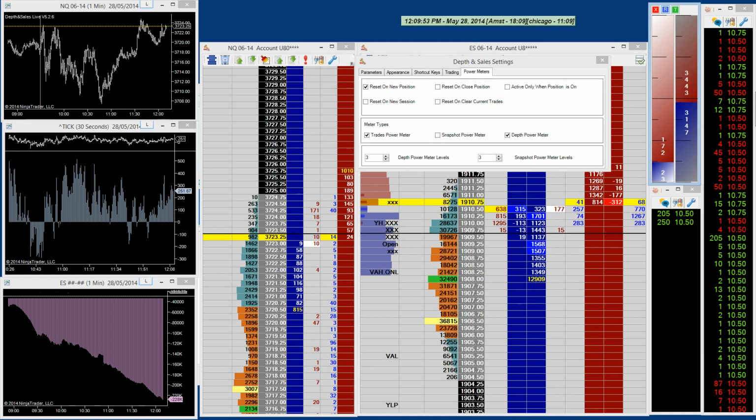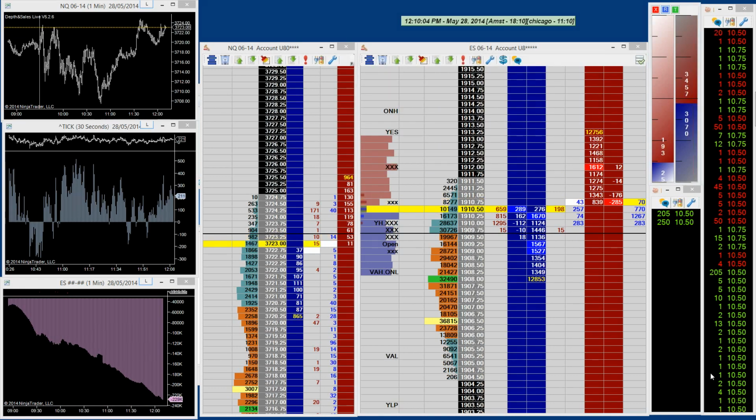So when it's an iceberg, the first thing you're going to see is it's going to stay at the level for a few minutes. So there's a time element. The second thing you're going to see is this number here, the amount that traded at the level, just gradually increasing like 500, 600, 700, 800, 1,000.